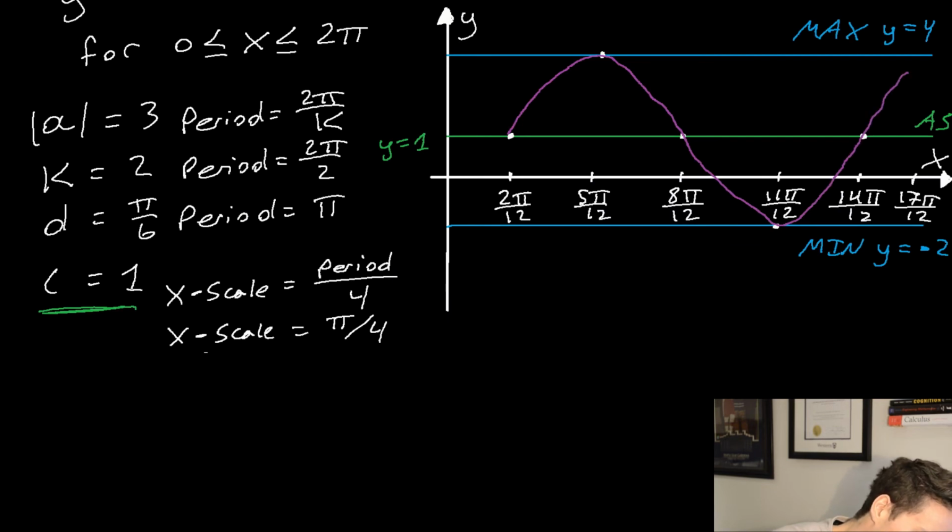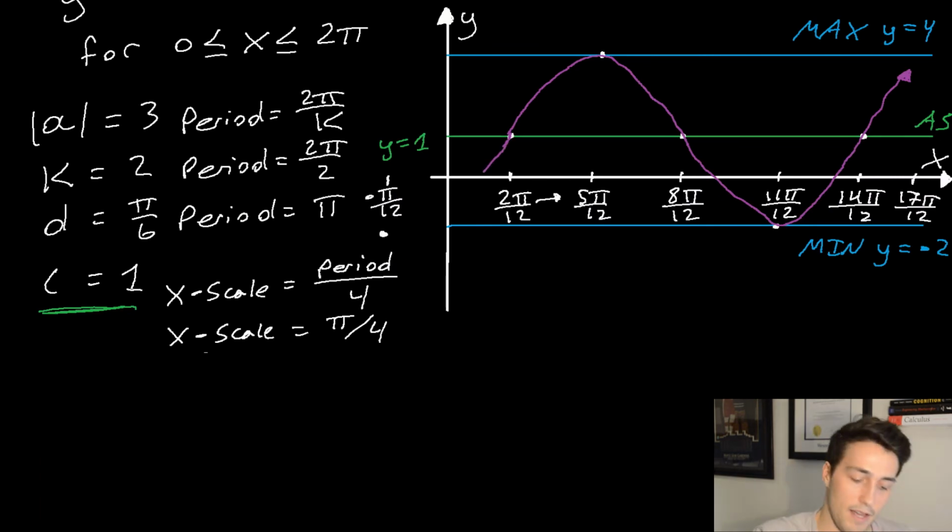So we can keep going like this. And even if you wanted to make it so it starts at 0 pi, or at least goes on till 0 pi, we can just go the opposite way. So instead of increasing by 3 pi over 12, we can decrease by 3 pi over 12. So that's going to be negative pi over 12. Let's call that somewhere here. So this is going to be negative pi over 12. And if this was at a 0, over here is going to be at the negative 2 value, or the minimum. So it's going to go like that, come back up, and go on forever.